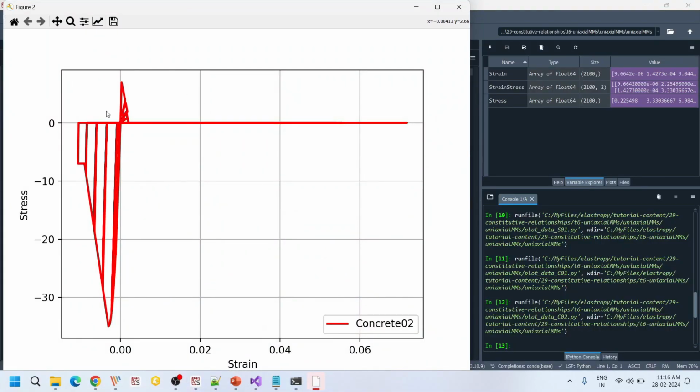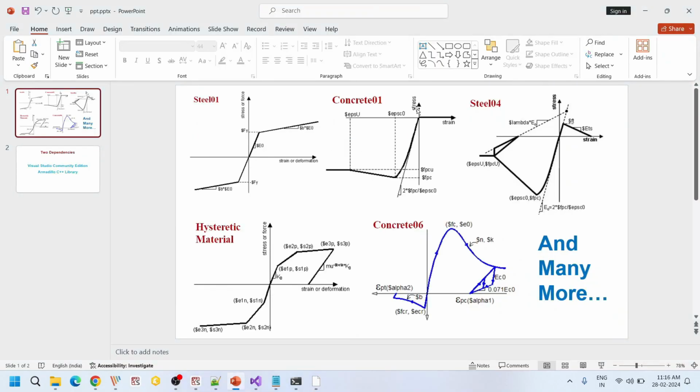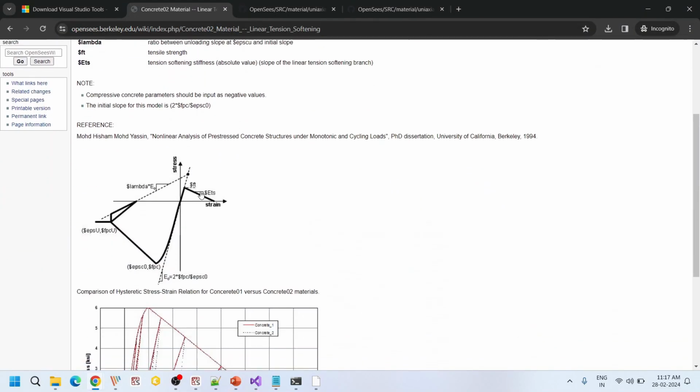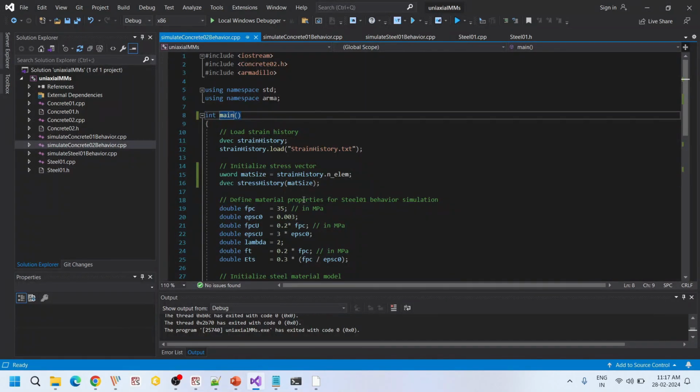See, we have got tension in Concrete 02. That is what is reported here, right? So in Concrete 01, we don't have any tension branches. This is Concrete 02. Here in Concrete 02, we have a tension branch. Overall, this is the tutorial. In our future tutorials, we will go into each material model in detail, and we will try to extract all the equations that were used in defining a particular constitutive model in each loading and unloading path, and how each loading and unloading path is defined, we will also explore.